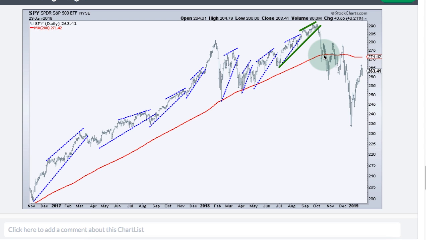All right, so I would ignore, personally, bearish patterns. I wouldn't look for a rising wedge to be bearish when you're hitting a new high. However, if we're below the 200-day and we have a rising wedge that is a counter trend bounce, then I pay attention. So let's look at some of these.